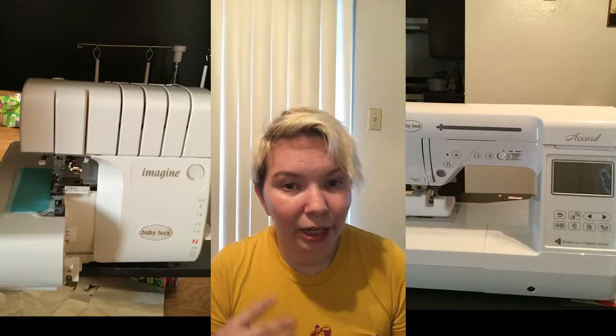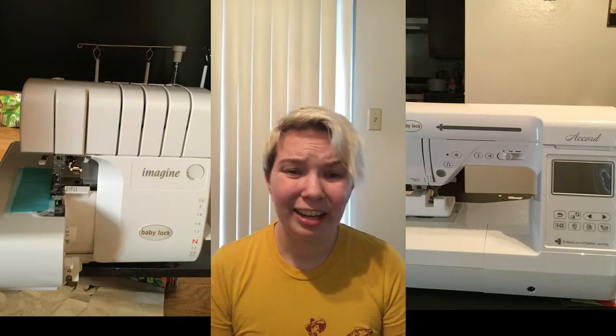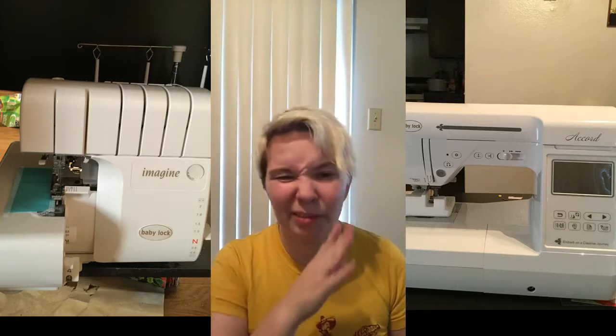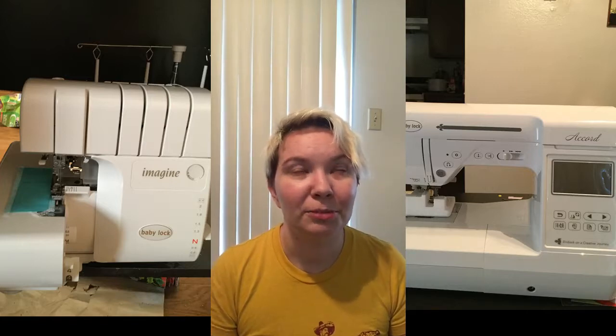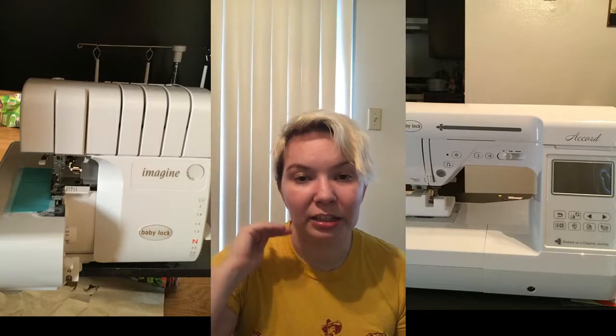For me, that's not generally a typical trip to the sewing machine store. When I got my Elna several years ago, it was also a sale — their liquidation end-of-year type of sale, so everything was a certain amount off, no special deals. I just went into the room and said, look, I'm looking for a sewing machine. I like Elnas, do you got any Elnas? This looks like a nice Elna, let me test drive it. Okay, this is a good Elna, I'll buy it — and that was it. And because it also costs a lot less than the two machines I ended up getting. Embroidery machines and serger overlock machines do tend to be much higher priced than a typical sewing machine.